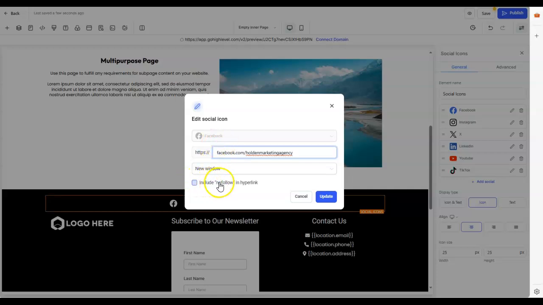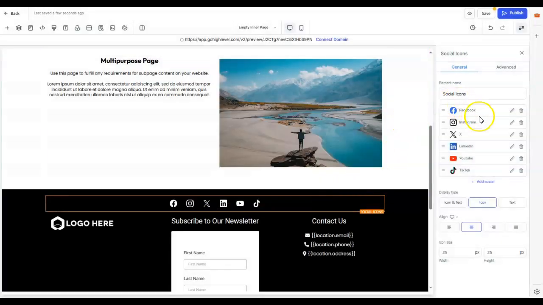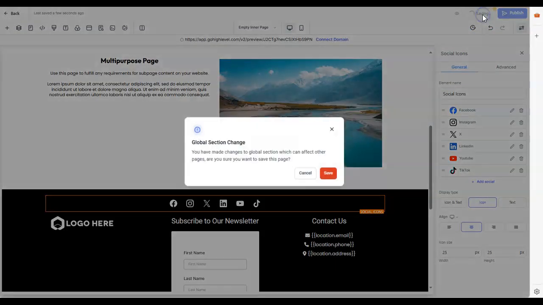We don't want a no follow, because that means the search engines will not follow this link, and you really want them to, because it's really good to have a backlink to your website, and this is virtually a backlink. So we're going to keep that. So we got that. So we're going to save that and save global setting.